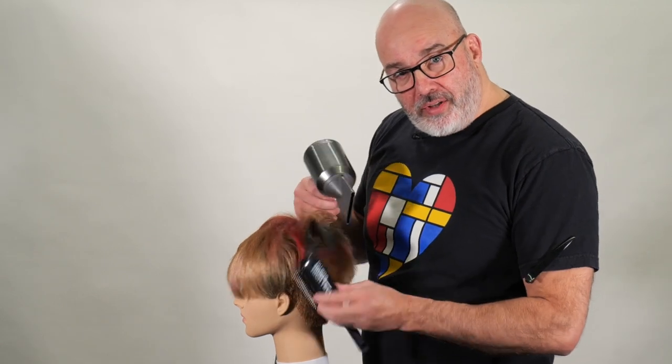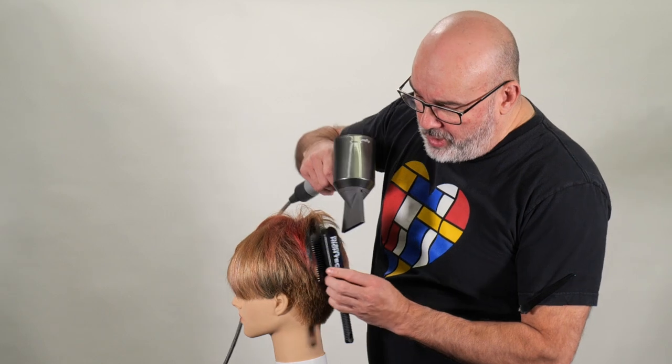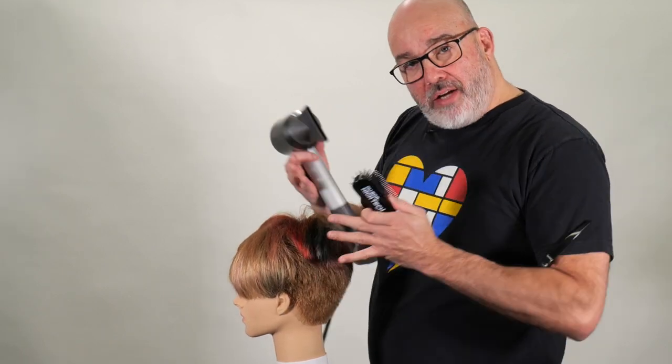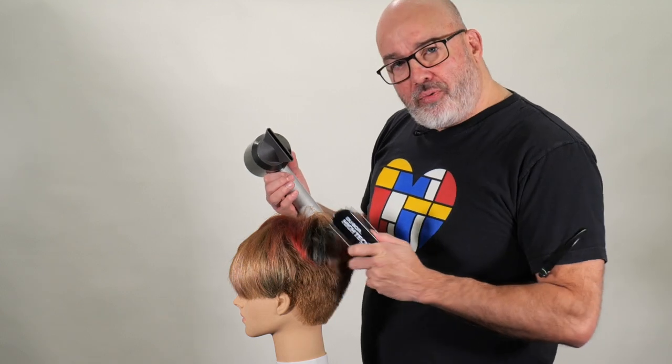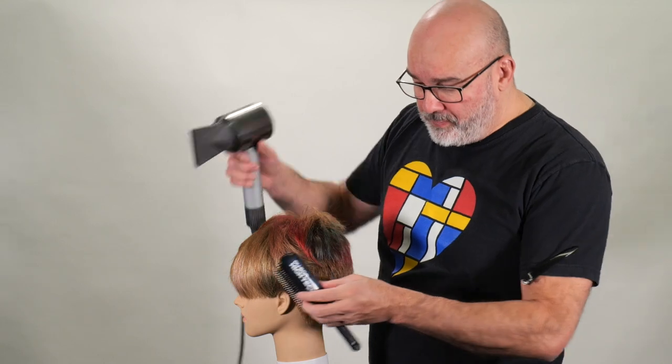So on this shorter hair underneath, it's really too short for me to grab and kind of control that way. So what I'm doing is I'm going back and forth with the brush and the dryer so that it dries it full out from the scalp and gets rid of any kind of growth patterns or cowlicks that I don't want, because it makes it real neutral.